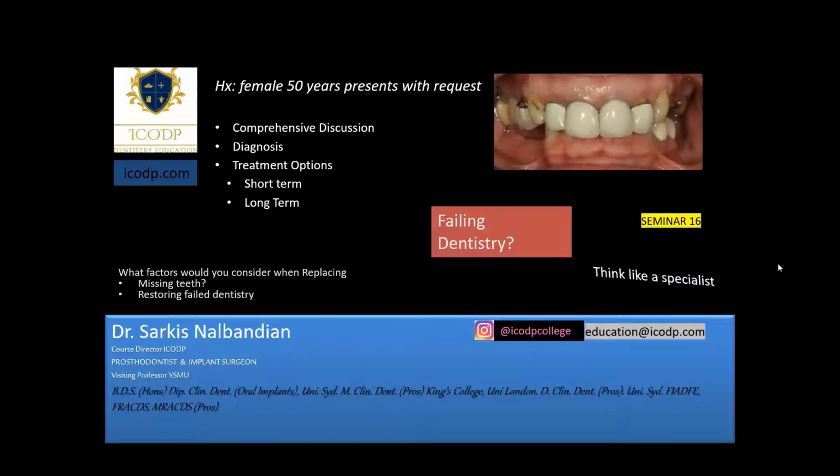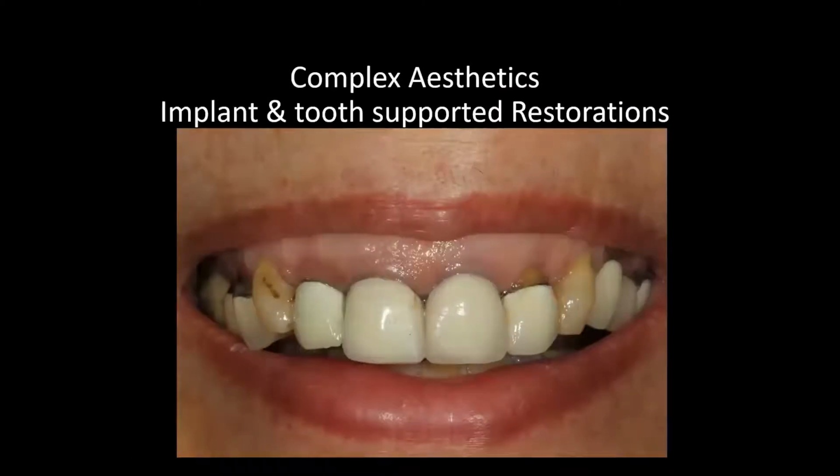When we talk about patients in terms of complex aesthetics, it is complex aesthetics. I find aesthetics generally very complex because you're not just dealing with asymmetry, or in this case, what we call aesthetic disturbance to the patient, a number of issues we'll talk about. This particular patient was referred to me by Dr. Mehdi Rahimi, saying, look, you really need to see Sarkis because there's no need to save those teeth. Some of the teeth need to be removed, and hence we reconnected with this beautiful patient.